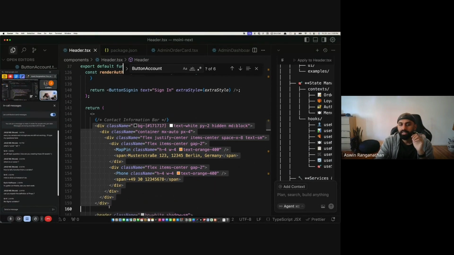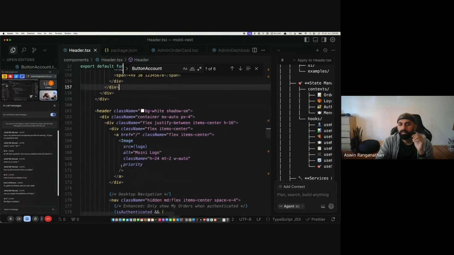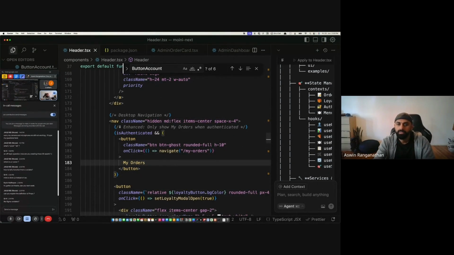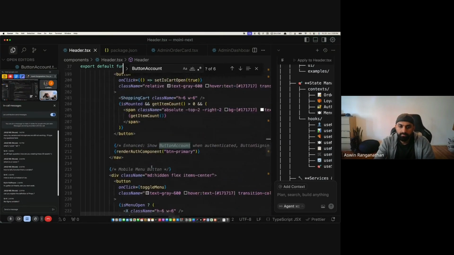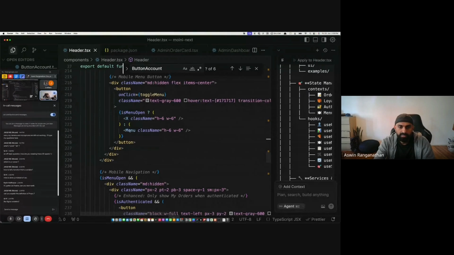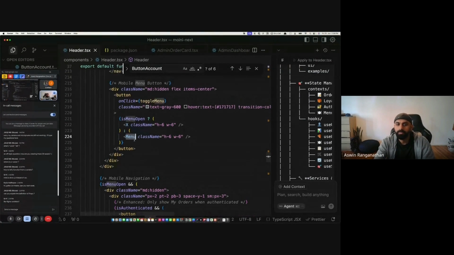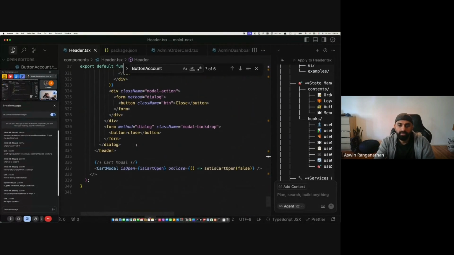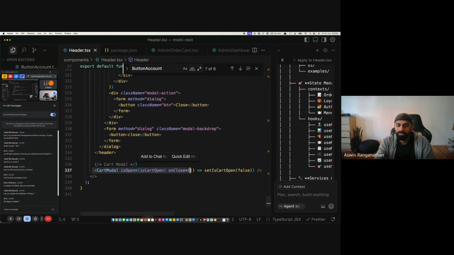You can see all of this UI part is defined here, and this should look familiar because this is HTML. Within HTML, you also have certain components. See, menu is a component. You're importing menu and using it as a component within your HTML. So this is how you read your entire code. Then you have your cart modal component over here, and these are the props. The cart modal needs this information.